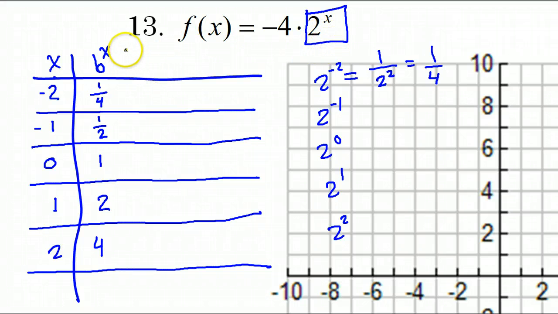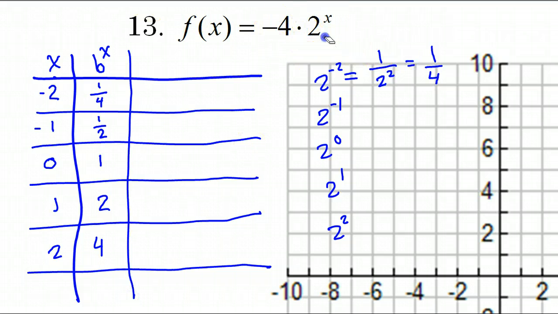Next, in the third column, I would go ahead and apply the a value, which in this case is -4. So I will call this my a times b to the x power column because I'm applying the a term. My a term is that I'm going to multiply everything by -4. So that means I'm just multiplying this by -4 and this. Everything is getting multiplied by -4 because that's my a value.